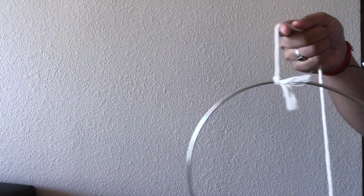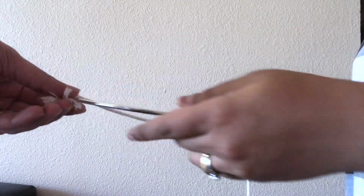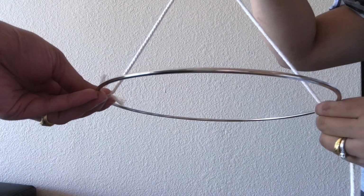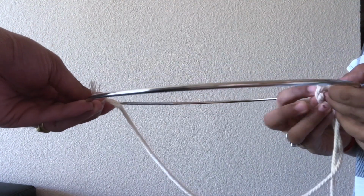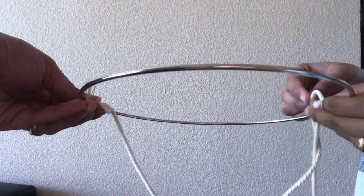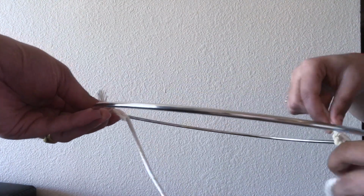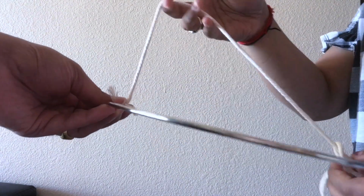Alright, so for this project I used a steel ring, but you could also use an embroidery hoop and some macrame. So you want to start off by tying the first knot on the steel ring. And this is the hanging piece for the chandelier. So depending on how tall you want to hang this chandelier, you can adjust this macrame cord length and tie another knot on the other side of the steel ring.